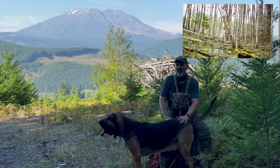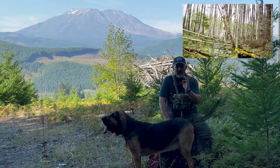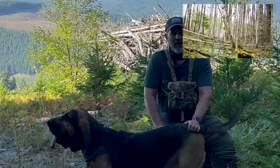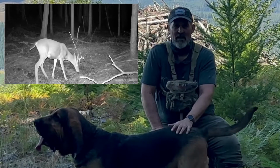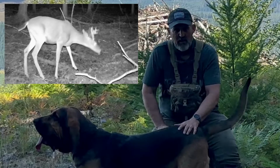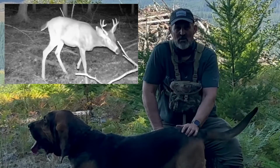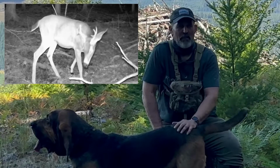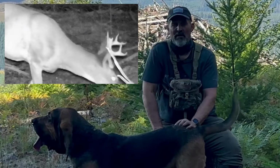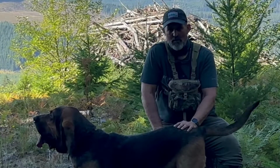So today was pretty cool. We got back down into the first wallow and it looks like it's been torn up a little bit. So I imagine the elk have been playing in there. It's also an area where I've got that bear scent tree, that rubbing tree. So they were really rubbing on it. The boars were rubbing on it in the rut. I don't know if they are now or not. They've come through a couple times, but we'll see.